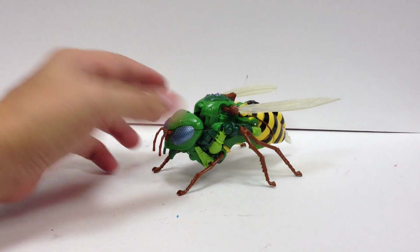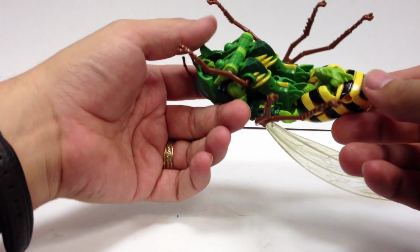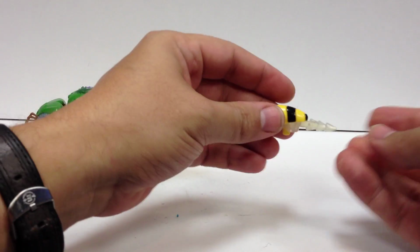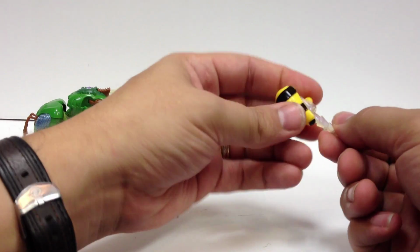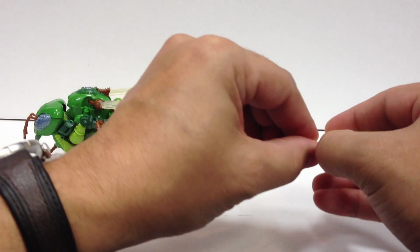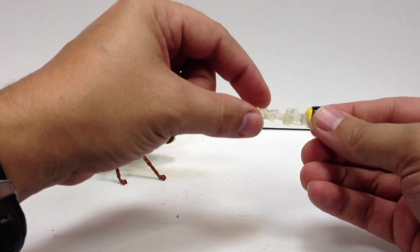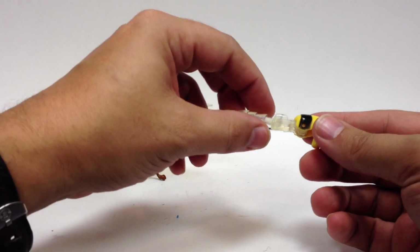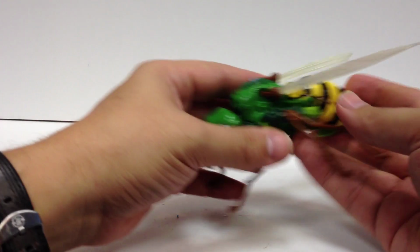So yeah, there he is in his wasp mode. There's some neat things in his transformation that I like. When you pull off his stinger to form his gun, much like his older toy, except instead of having a launching missile, this time you could have him hold it like a short pistol like this, just barely he can grab it, but you're intended to flip the stinger out to give him his rifle. It's reminiscent of the Stinger missiles that came with the original. They don't launch, but it's a neat little pistol. Go ahead and set that off to the side.